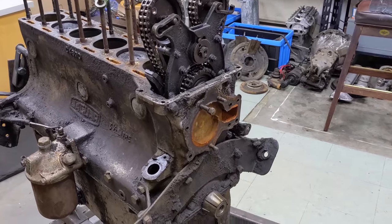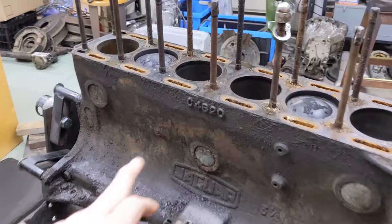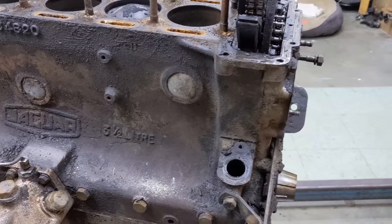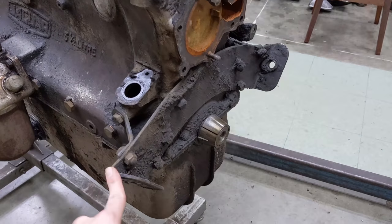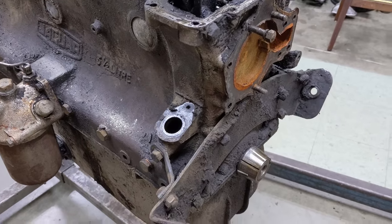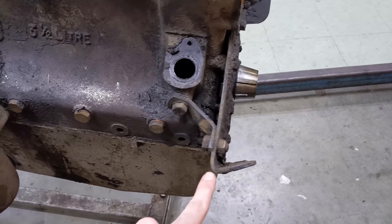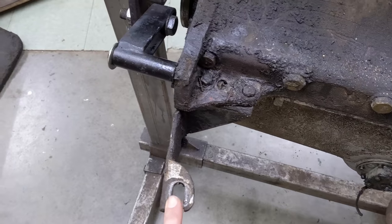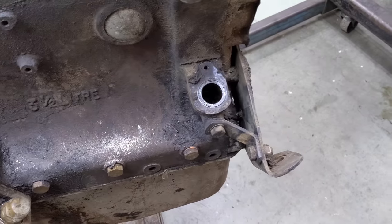With that crank damper out of the way, we can look at the cross brace motor mount here. This is actually the second generation block C4820 - one of the main differences are these extra holes for a proper motor mount. But at the time the chassis were still being made to accept this cross brace, and it's not a great design. These things flex and crack - I can see why they moved to a more traditional mount like we see with the E-type. In the interim they put this small strut in here, I guess that helped the flex. But really we can see the damage here - the whole motor and transmission were sitting a little rearward. The rear mount is actually bent as well.